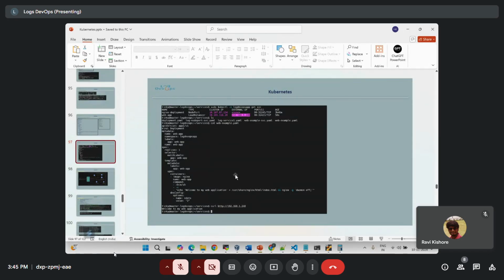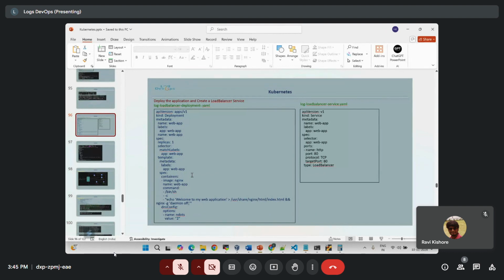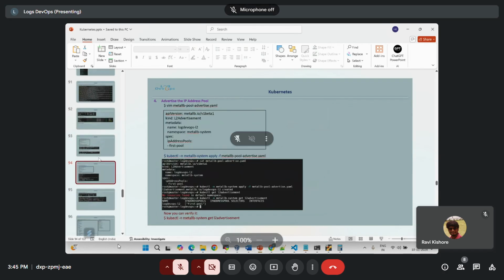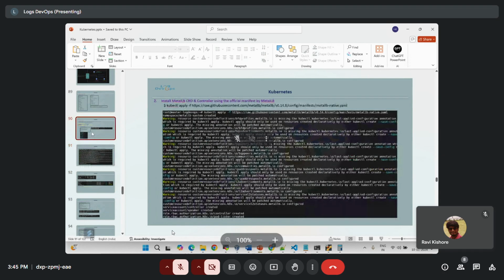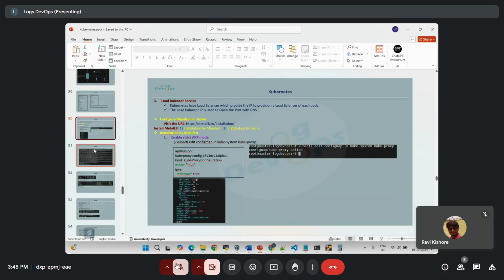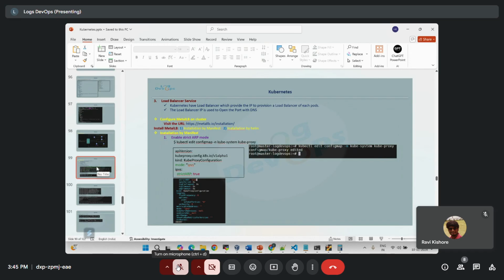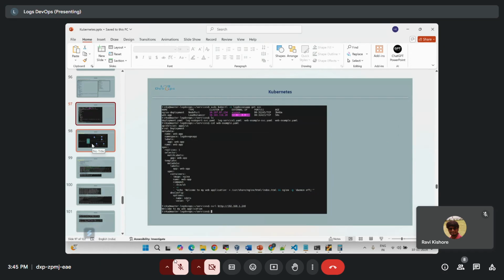I think this one is remaining to explain, correct? This application I did not, I think, explain. I think this one I explained it or not? नहीं ये नहीं किए थे. Okay, this one I think. Okay, yani MetalLB only I deployed, no. Okay.